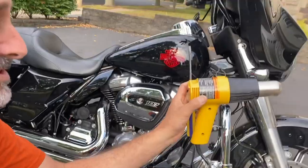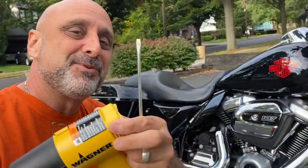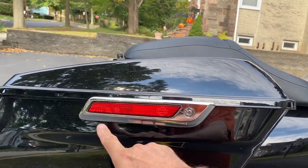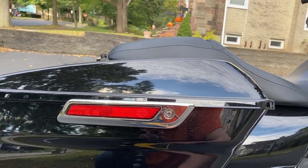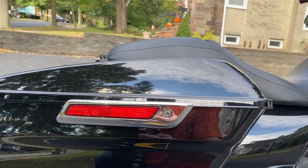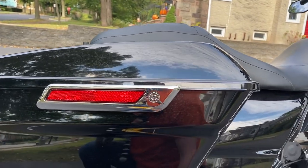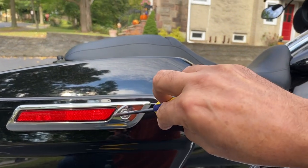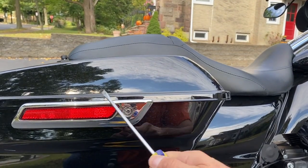So as I said, this is gonna be an easy install. All you need is a nice heat gun or a hair dryer, your wife's hair dryer if you don't have one, and a flat screwdriver, thinner the better. Initially, we're gonna be heating up this whole reflector so the glue behind it, the 3M tape, softens up and becomes more elastic, so then we can go ahead and pry with the screwdriver right here and gently get this reflector out without harming the chrome.